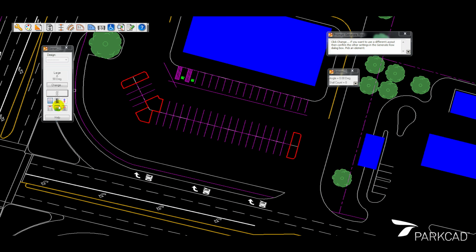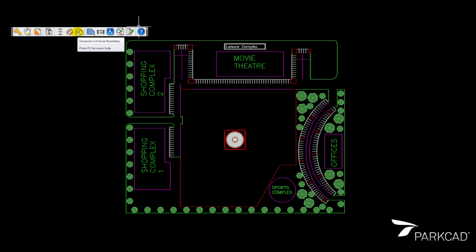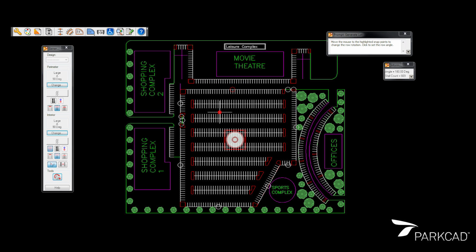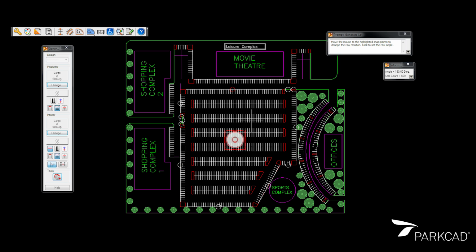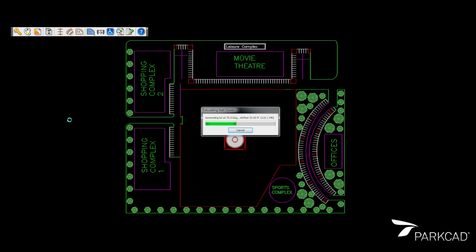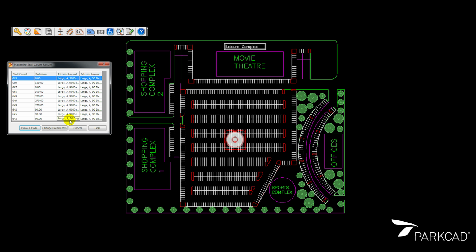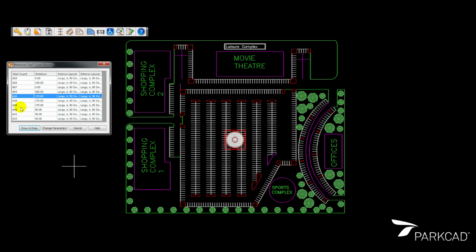Additionally, the Generate Row from Element tool can be used to place rows of parking stalls by selecting existing linear or radial geometry. Furthermore, the Generate Lot from Boundary tool can dynamically populate the number of parking stalls within a drawn boundary representing areas of vehicle access. During this design process, users can access the Maximize Stall Count feature to rapidly evaluate multiple parking arrangements based on differing design criteria to aid in the identification of optimized layouts for maximum parking capacity.